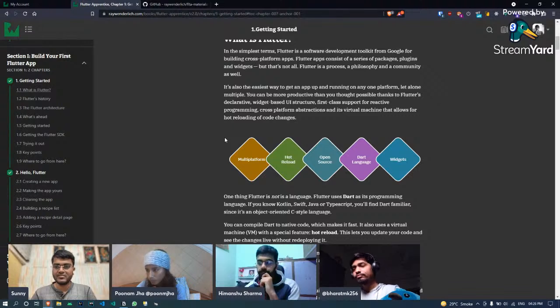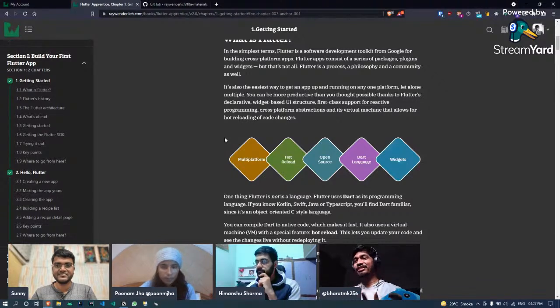The last thing is that in Flutter, everything is a widget. We'll understand what widgets are at a later point, but you will be dealing with a lot of widgets. That is what Flutter is in simplest terms. So we can say that the whole app is a widget.